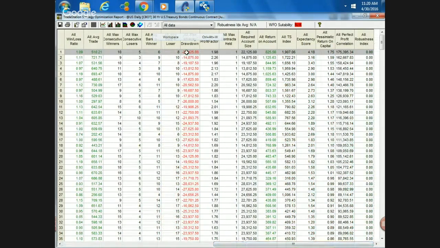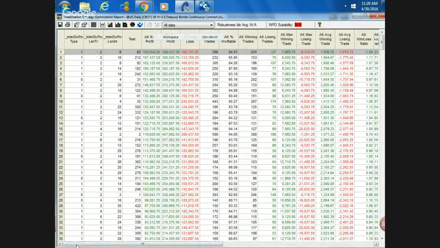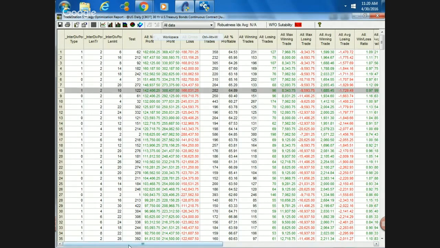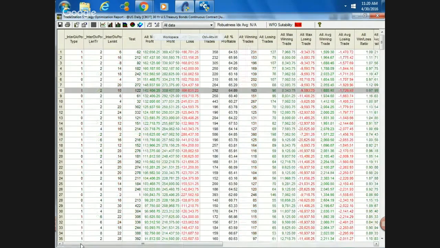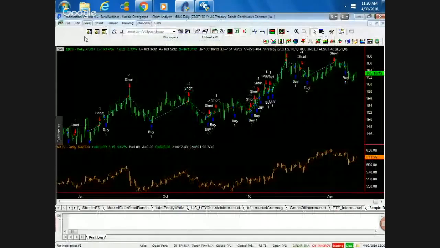Let's just pick one further down, not as optimal, just to see what even a non-perfect one would look like. Let's pick 2 and 10 or 2 and 12. Actually, let's pick something here. Now, the 2 and 10, just as an FYI, I can make an argument that that one might actually be better for some people because the drawdown's less. Some people might be more interested in drawdown as opposed to pure net profit.